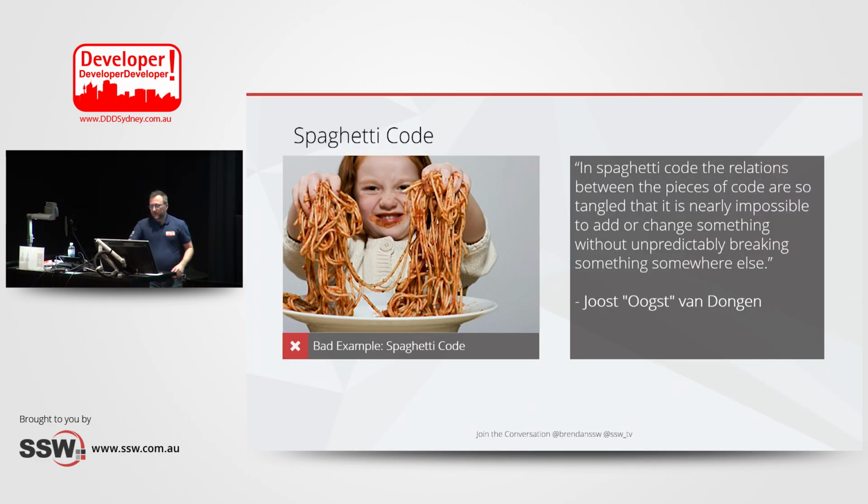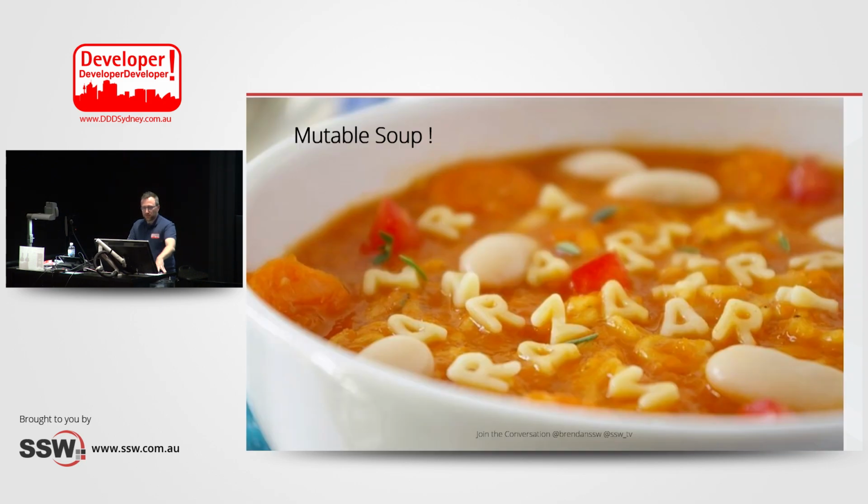Okay, so we've already talked about spaghetti code. So spaghetti code is what happens when it gets messy, in my opinion. The other thing I want to talk about is state, the management of the data in your application. And if you're dealing with asynchronous events, it's very easy for your state to turn into what's called mutable soup. So the idea of mutable soup is I've got this sea of events happening in all different directions, and all of them are changing things, and I have no idea at any time in my application what the state of my system is going to be.